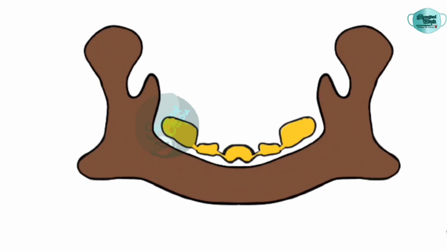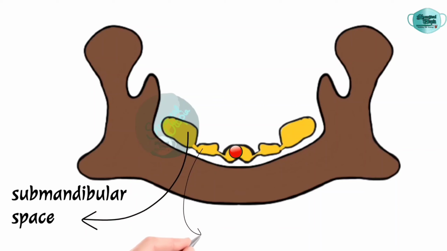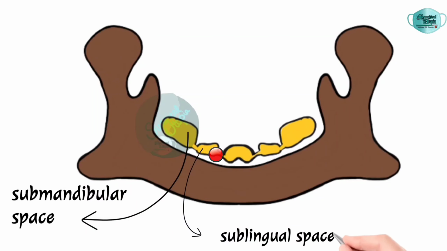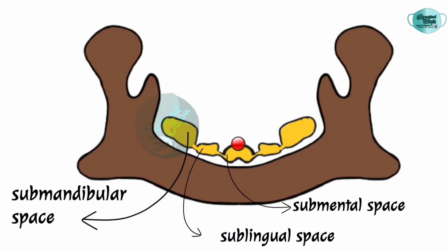The first one is the submental space, sublingual space bilaterally, and the submandibular space bilaterally. In this condition, the infection will first involve one space and eventually it will spread and involve the interconnecting other spaces as well. It will also spread on the contralateral side to involve the corresponding contralateral space as well, crossing the midline.